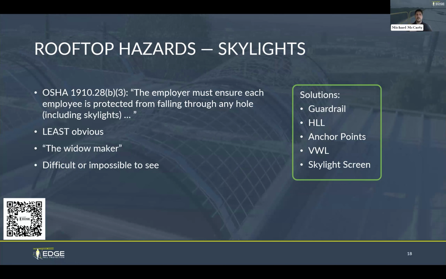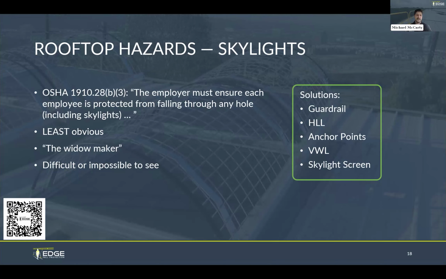The dome skylights are more obvious. The ones that I think are especially dangerous are R panels. Skylights that are on R panels or corrugated roofs, standing seam roofs. These skylights are usually 24 or 36 inches wide by about 10 feet long. Sometimes they're 20 feet long. These skylights blend in with the roof walking working surface. So as they deteriorate, people don't see them while they're walking on a roof.